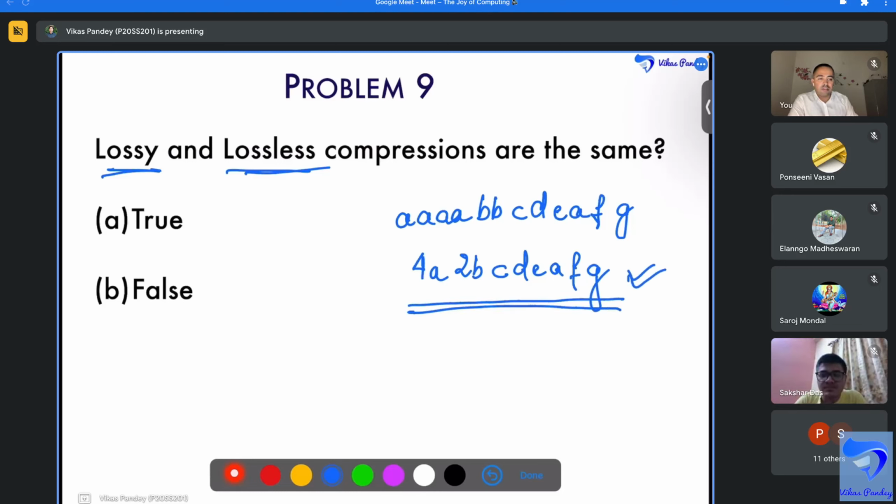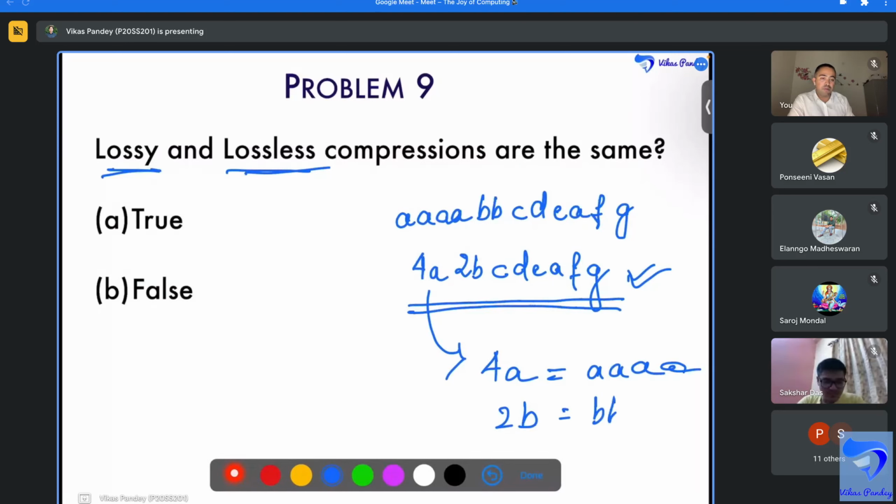Everything is there, right? By seeing this, you can understand that there will be four A's, and B into 2 is equal to B, B. So no data is actually lost, but yet there is some compression, some saving. That will be called lossless compression.